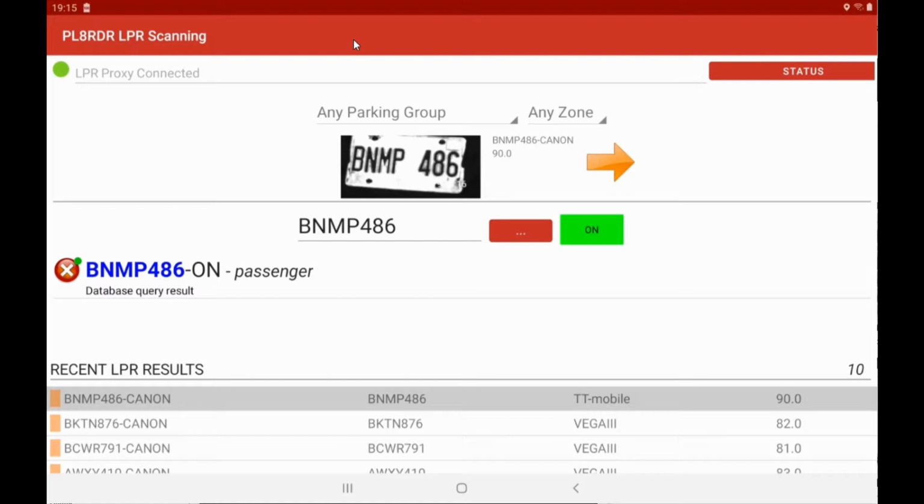The screen that we're looking at here, we've actually done a plate read, and that plate read has come back and it shows us some indication of the data as well as whether it's valid and so on and so forth. It's very similar to the search interface that we see when we're doing manual searches. The idea here again is that this is an automated system. So as we're driving around, it's actually doing its job, and it's only going to notify us when it feels that we need to be aware of the fact that a vehicle has a violation or needs to be checked on for some reason. So just looking at the screen, we can see again LPR proxy connected.